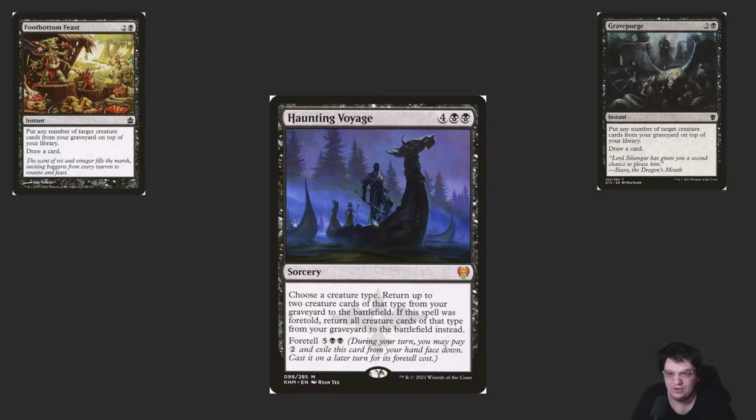But if we're running the Insect Tribal, I think things like Grave Purge and Foot Bottom Feast are really good to just load our deck back up with creatures that we can draw into and cast again.